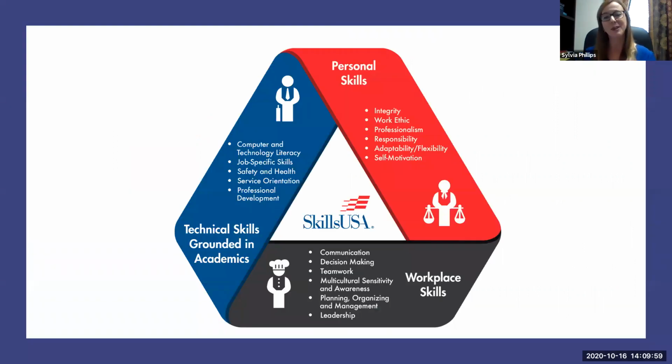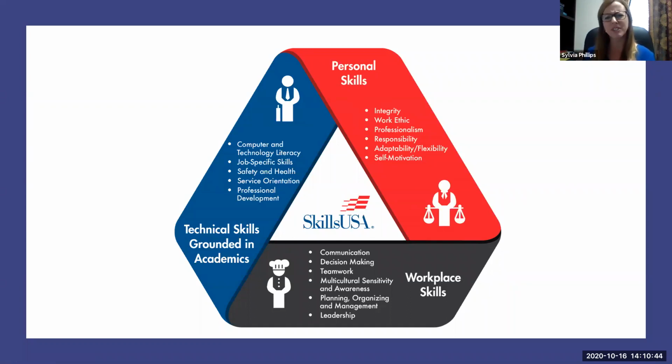And at SkillsUSA, we enlisted the help of some research and a company called Quintessential Careers. They surveyed 1,000 different business and industry partners nationwide. And they asked, what do your employees need to know and be able to do to be successful? And the results of those surveys, of those interviews, were the 17 essential elements that you see on the screen now. This is our SkillsUSA framework, and these are the 17 essential skills that were given to us by business and industry partners via that survey and research that our team conducted.